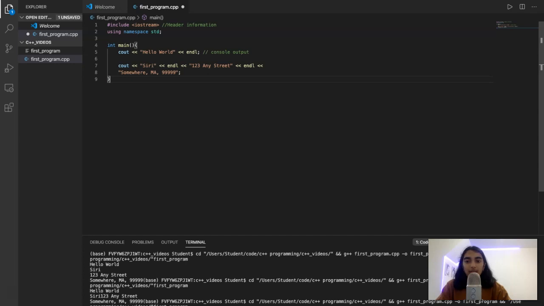So yeah, we talked about how to print something to the screen. We talked about how cout is console output and why the direction of these arrows matters. And we just did a nice little example. In my next video, there's going to be a lot more interesting stuff. We're going to get into variables and input and some other fun stuff.